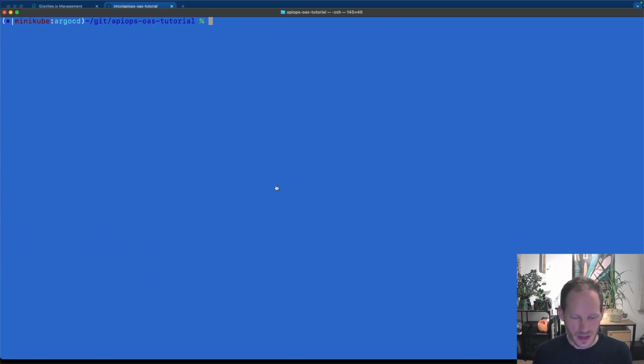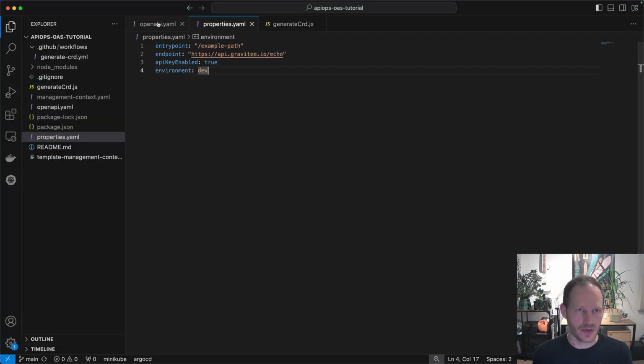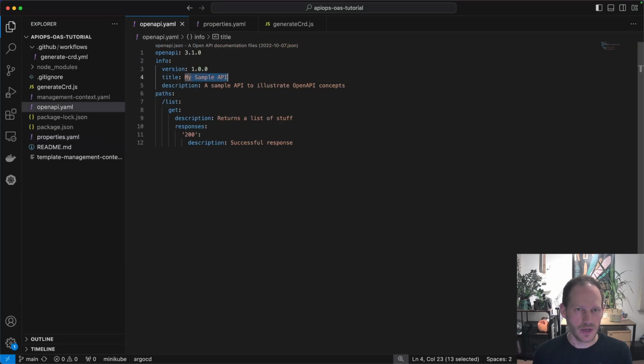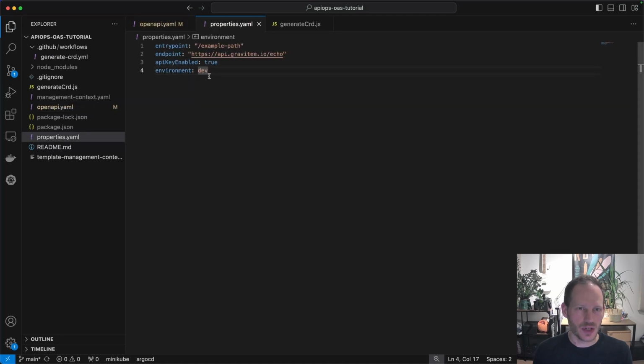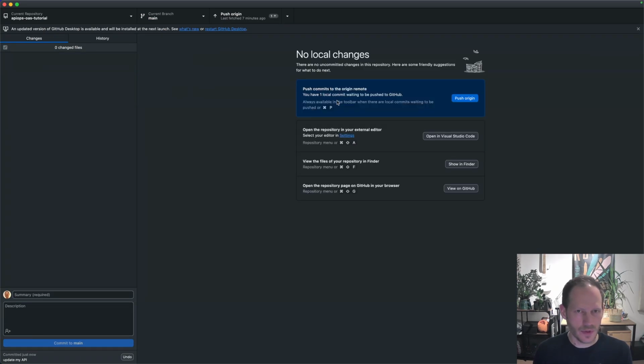And so what's great about this overall flow is that now I can go back into my code editor and I can do something like this. I can change my name here. Let's call it the Pet Store API. And I can change the endpoint exposed, and I can make it the Pet Store/Pet Store. Excellent. So now I've just made those two changes. Let's commit them back to Git again. Update my API. Commit. Now I can push that back to Git.